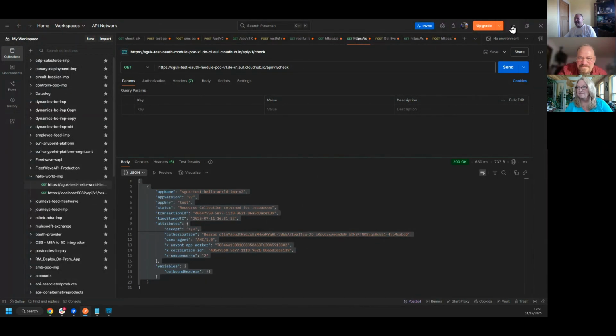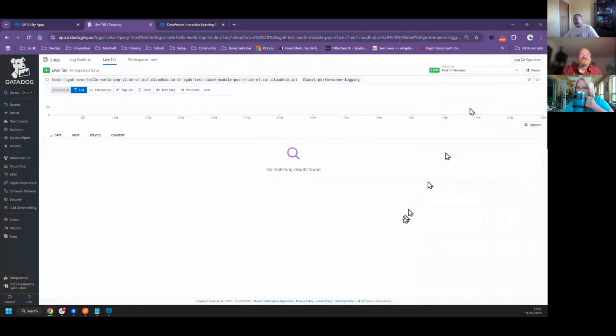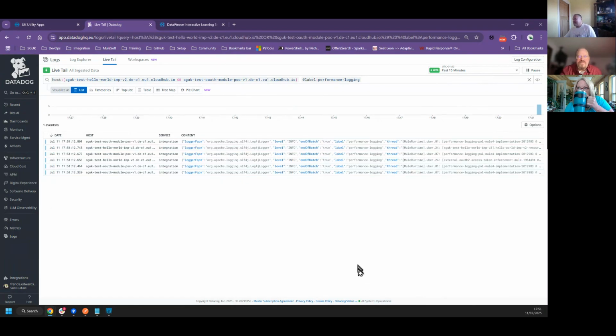Now, send another request. What I did show with other people, you know how I said that this was an OAuth token. This experience layer needs to grab an OAuth token. If I was to delete the tokens stored in my object store and force it to do a token request, you'd see the response time increase. Without a token, the response time was about 300, 400 milliseconds, sometimes a second. With an authorization token, the response was much quicker, down to like 200, 300 milliseconds. And then I've been testing things like adding masking policies, adding a normalization of the attributes just to see what impact they have as well.